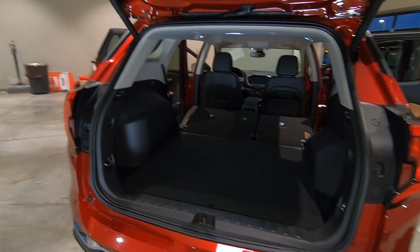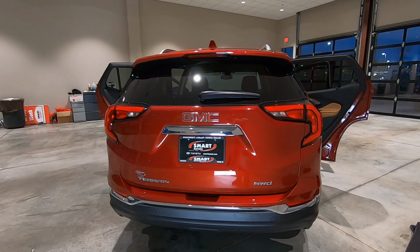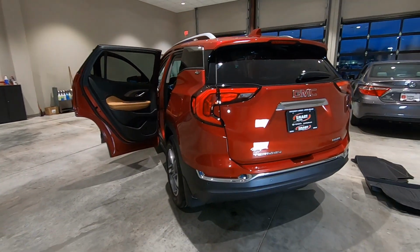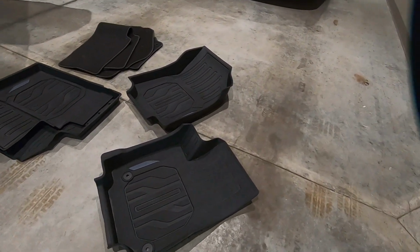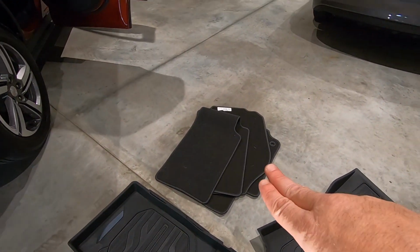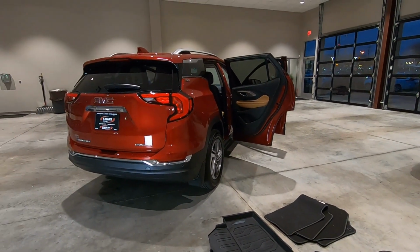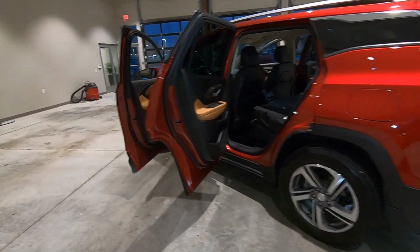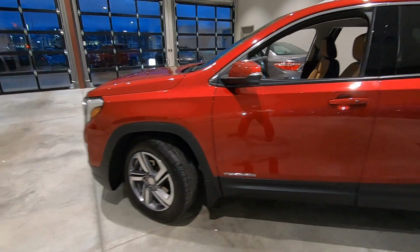And then your lift gate here is a power lift gate. Push button, very quiet, very smooth. So that looks great on there. What a good looking vehicle. Oh, by the way, we also have these two sets of floor mats. So these are the winter GMC factory floor mats that came with this one. So they're slightly used. And then over there we have the carpeted floor mats. So two sets of floor mats come with this used 2018 GMC Terrain. It's available right here at Smart Motors, just going on the lot today. I think it's a really great looking SUV and I'm sure it won't sit around long.